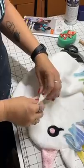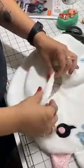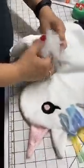And in the pattern, she shows you how to sew it shut. You could sew it with just a hand sewing needle, or you could sew it on the sewing machine. It'll probably be easier to hand sew it, okay? But you're just going to fluff your stuffing just a little bit, put it inside and keep going.